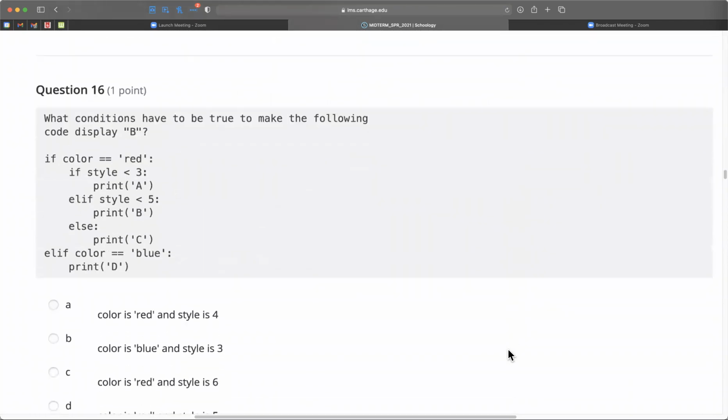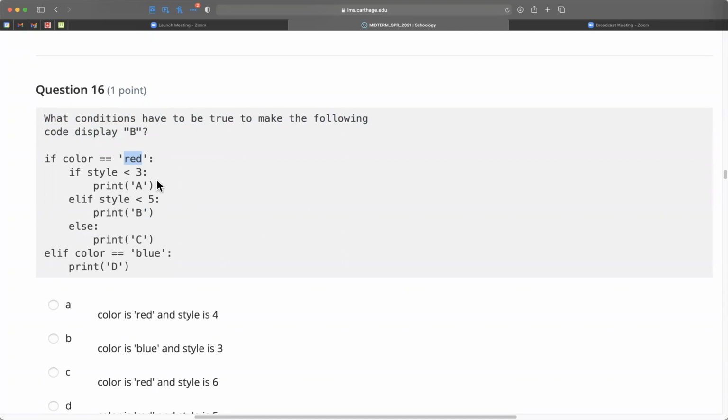This question had a bit of a problem during the real exam. The question part of the question was missing, but I put out an email about that. So what has to be true in order to print B? Well, for sure, the B is way down here. So for sure, the color must be red. And the style can't be less than 3.